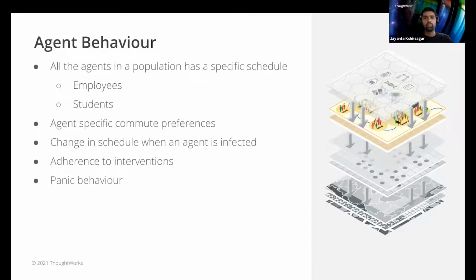Not everyone is comfortable wearing a mask. Then there would be some fraction of people who, even if there is a lockdown, will not comply fully, but there might still be some fraction of the population who will defy the lockdown. In this set of agents, there might be certain people who are essential workers. What we mean by essential workers: imagine they are medical staff, doctors, or people working with municipal corporations. No matter what level of pandemic we are facing, they still need to go back to work. So we need an ability to model these various complexities when we speak about this population.